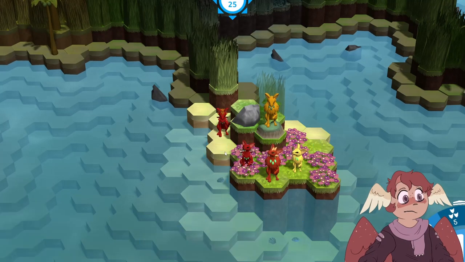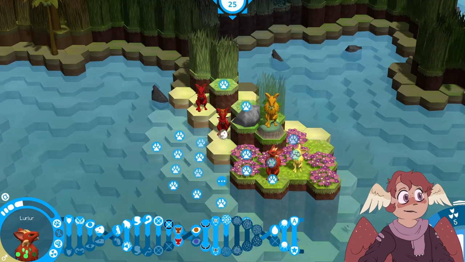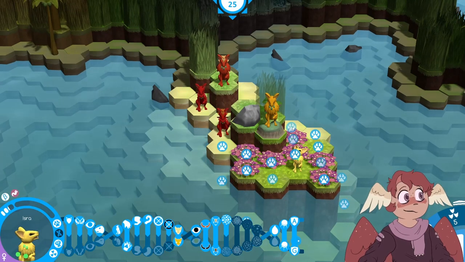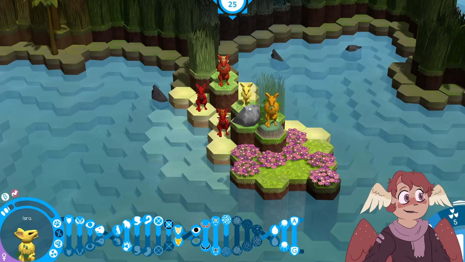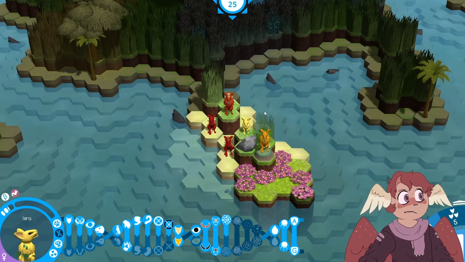So we'll just walk around here, clear around some of this nesting material, and start moving our little guys to their new home. And hopefully we can find somebody who is unrelated to us so that we can finally start getting our little tribe a little bit bigger.